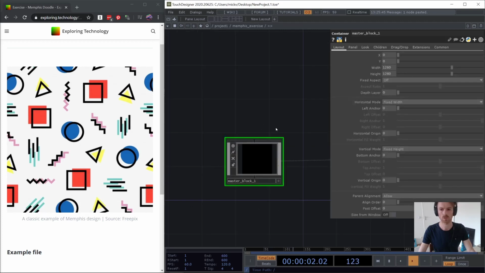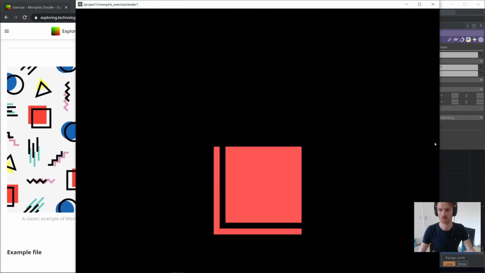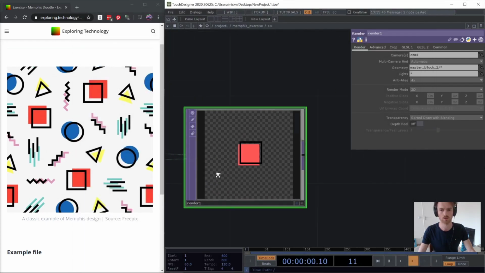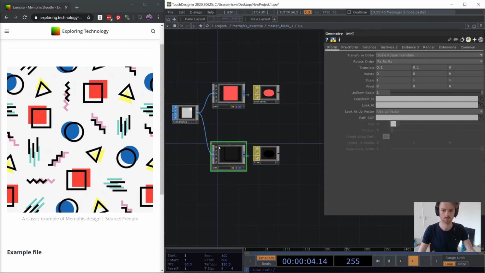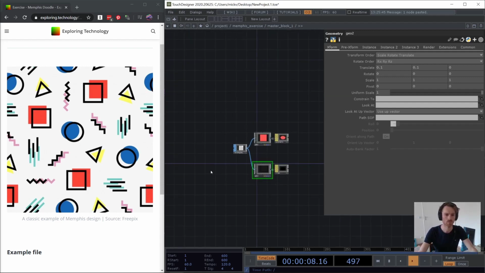Then if we go up a level and check on our render, you'll see that it already starts to turn a little bit more into what's happening over here, except of course our things are still stationary. So let's go ahead and fix this as well.